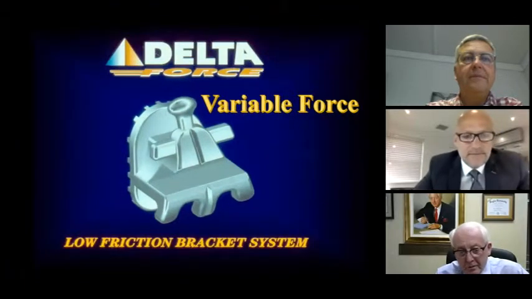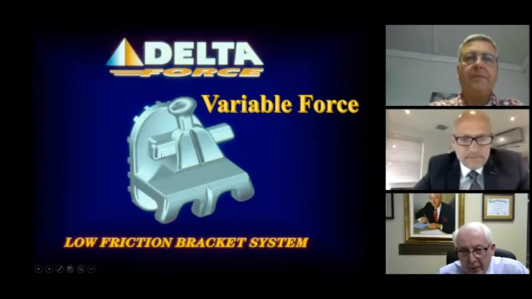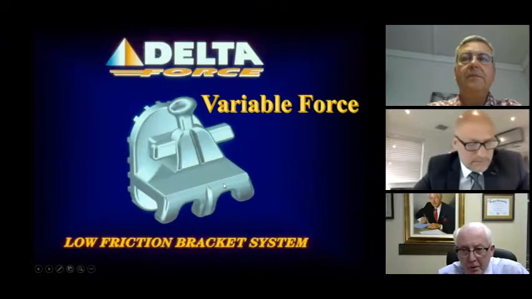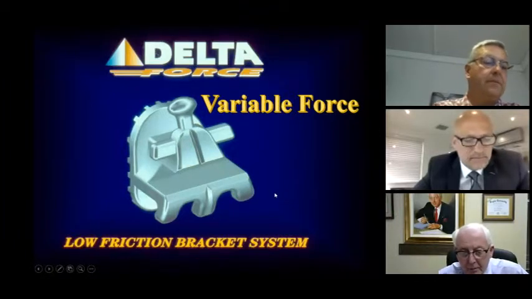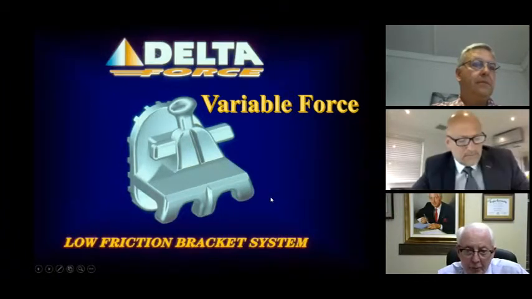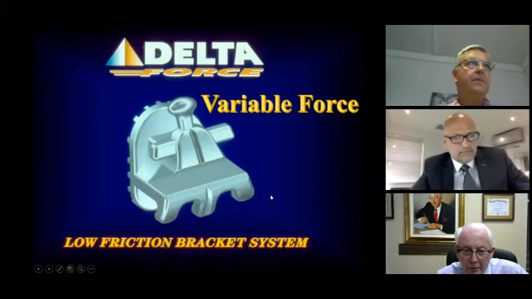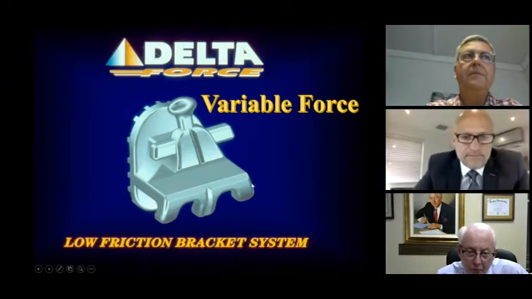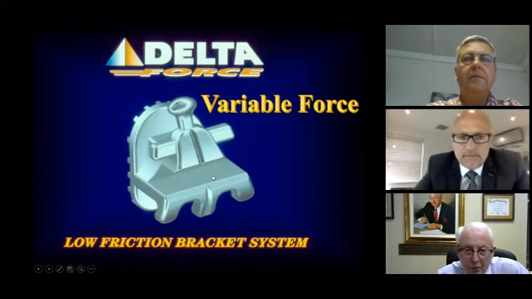So what we'll do next is we'll go into a short look at how the bracket system works, because it is pretty unique. And it's what's called a variable force bracket. One of the mechanical problems with brackets is the friction. When you get the friction low, where things are moving quickly, you lose control. And when you get the friction high, you have control, but then it takes a long time to move teeth. So having a bracket that can change in terms of the friction between the arch wire and the slot makes a tremendous difference in what you can do with each case.